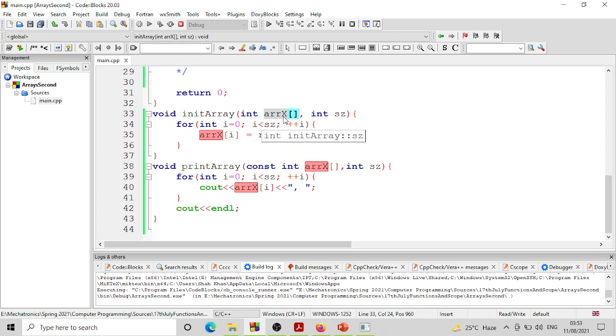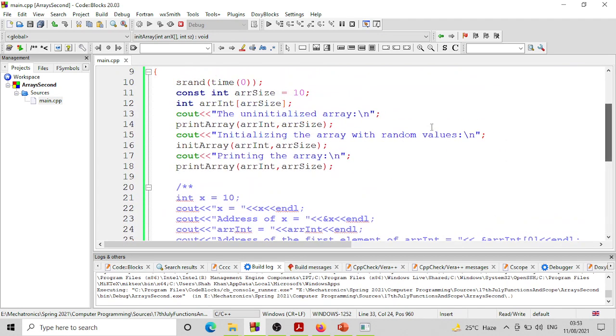So arrx is basically an alias or another name for this array that we have.